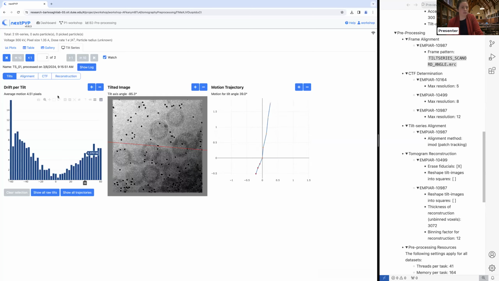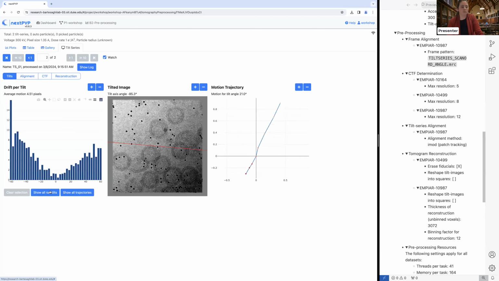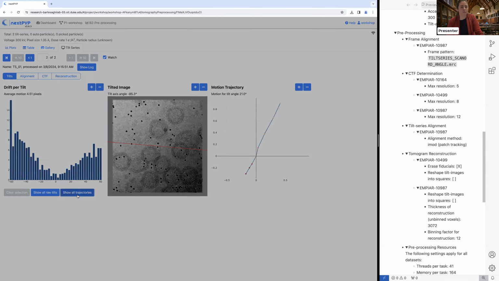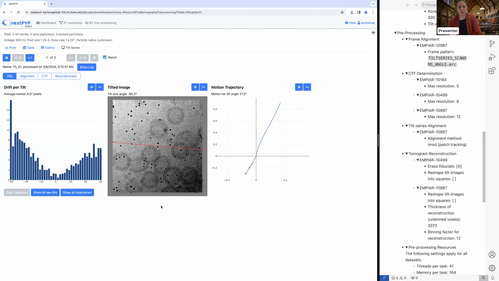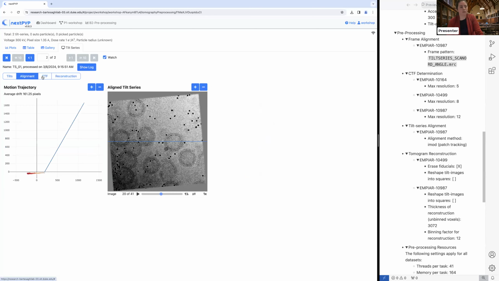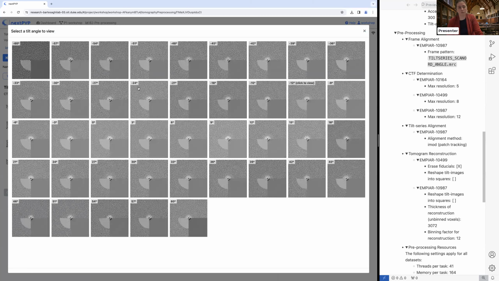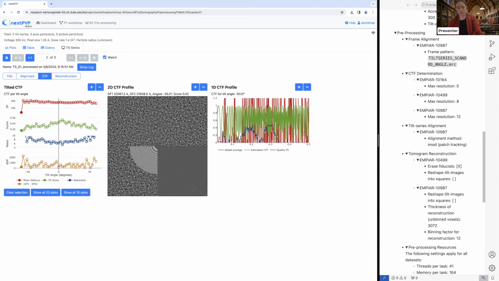So again, how I did that was I clicked on my preprocessing block, got into this interface, clicked on tilts, show all raw tilts, and chose to ignore it here. You can also see your motion trajectories, but again, the one that you do need to use to exclude tilts is going to be that raw tilts button. But you can use your other interfaces, show trajectories, show your CTF plots, to kind of evaluate how things are going. For example, this CTF plot looks pretty bad, which is consistent with what we were seeing in that tilt image with not being able to see anything.